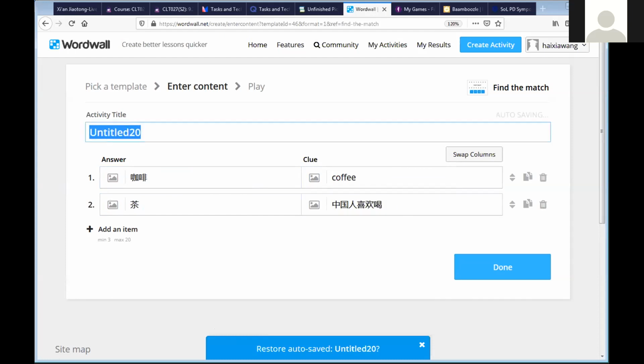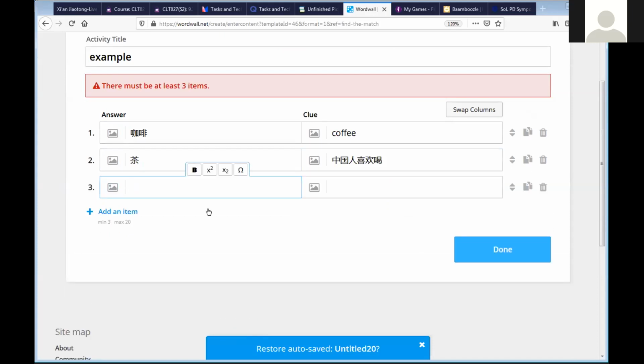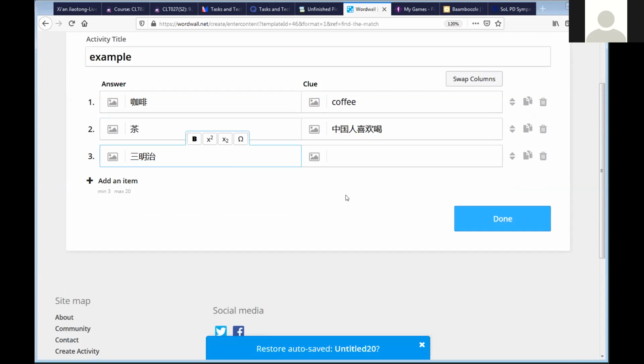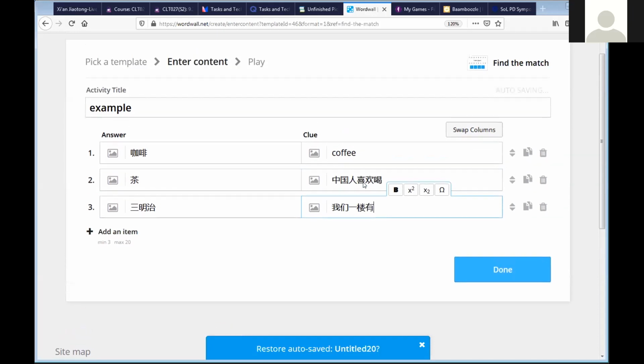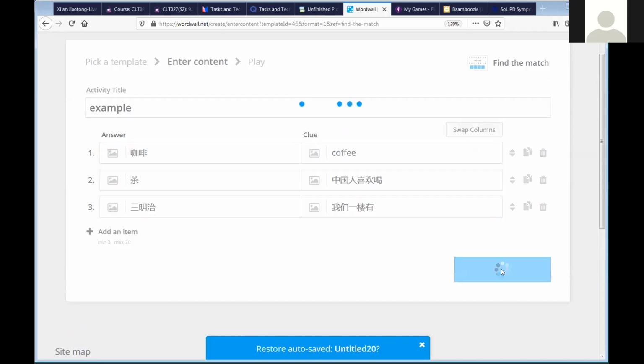I'll just give you 2 examples. Okay. Example, and it's done. Oh, sorry. Must be 3. And the last one, 三明治. 三明治. 我们一楼有. We have one on the first floor of foundation building.